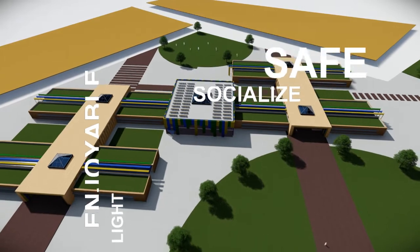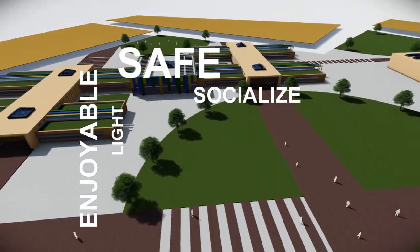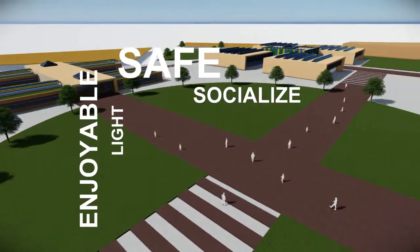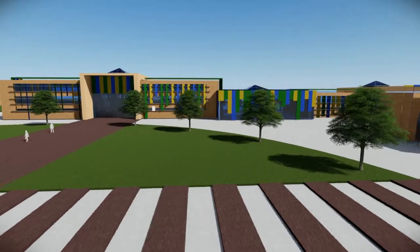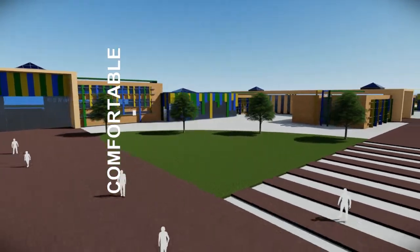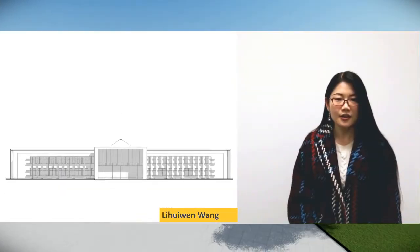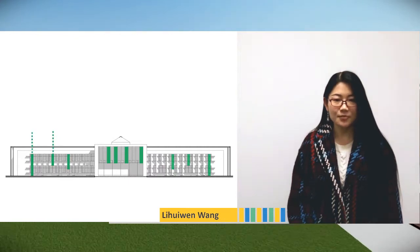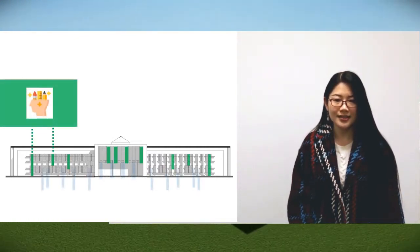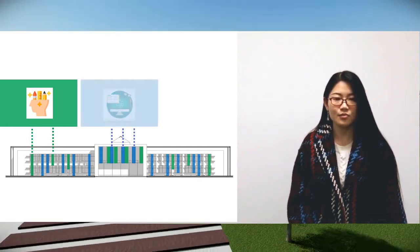The main objective was to create a space which is safe to use, enjoyable by helping students to socialize and communicate better, and bright by making the most efficient use of the outside sunlight, helping the students to flourish and to be innovative, and making it comfortable by the use of the best suitable colors for schools. Green for improving efficiency and focus of the students. Light blue for making it more relaxing, calming, and friendly. Yellow for lifting their moods.